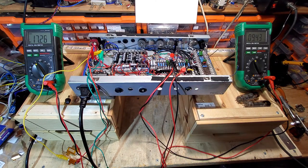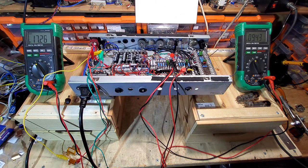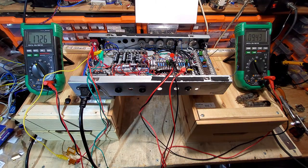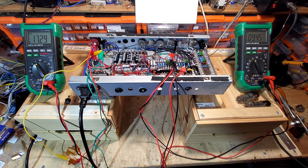240 volts, although an electrician once told me that they've seen as much as 260 volts, but I've never seen that. Normally when I check the mains voltage coming in to my house, it's around 235 volts, 236, 237.